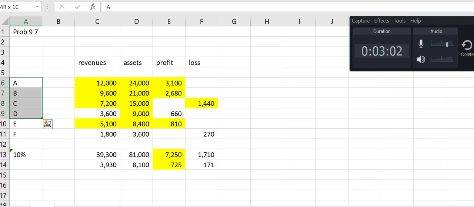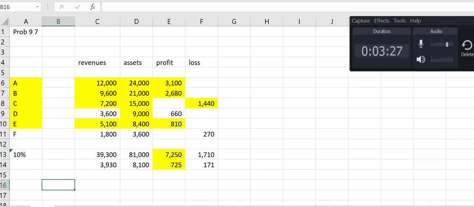And we just go which segment passed any test, and we see A does, B does, C does, D does, E does. The only segment that's not reportable is F, and quite honestly we're going to end up reporting it too because we have to reconcile to the total. So, if we were to do this segment reporting, we'd report A, B, C, D, and E separately, and then we'd have a line that said other, and quite honestly we might as well just say F because that's what the other is.